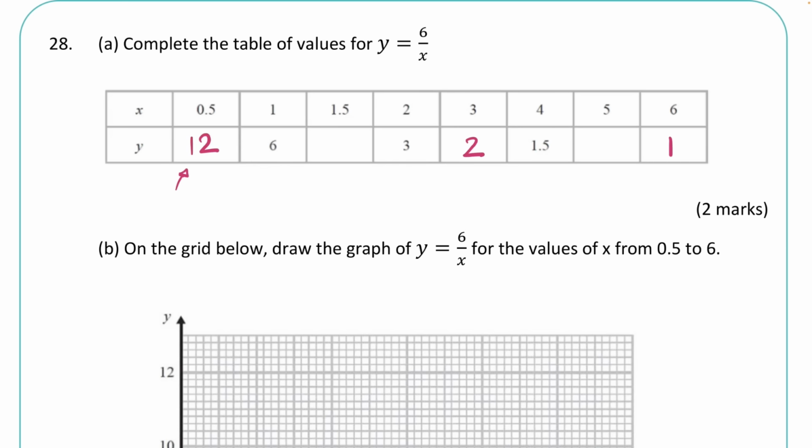Now, if you don't like that concept, you can write it as 6 over 0.5 and then make the denominator equal 1, so times it by 2, and that would give you 12 over 1, which is 12. So that's another way that you could look at it as well. 6 divided by 1.5 might just be easier to figure out how many 1.5s go in. So 1.5, another 1.5 is 3, and then 4.5, and then 6. So that goes in 4 times.